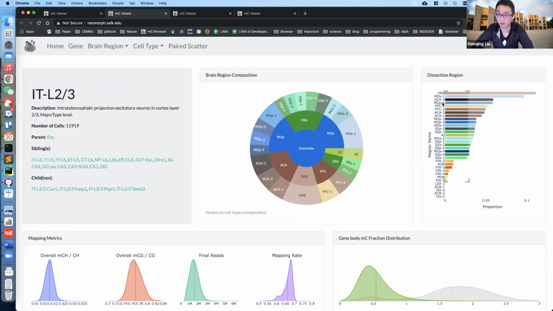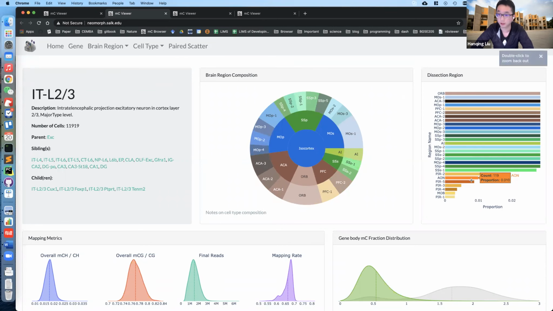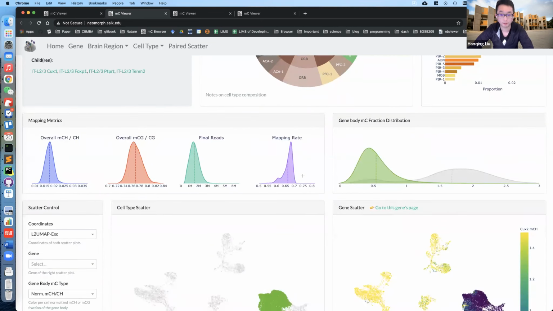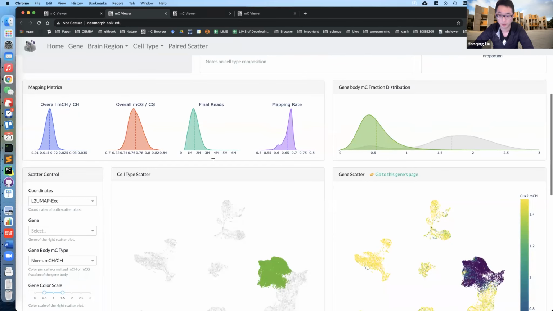And here the bar plot is showing you the same thing, but plotted by dissection region, so this is the number of cells from each dissection region. And then there is some basic information about the mapping quality metrics of this cell type.